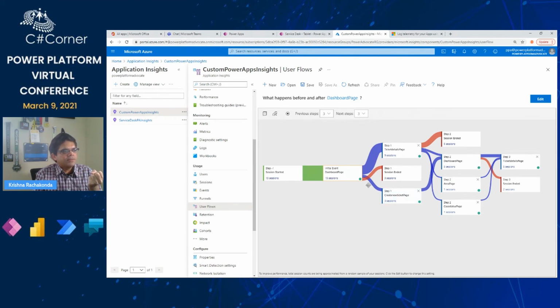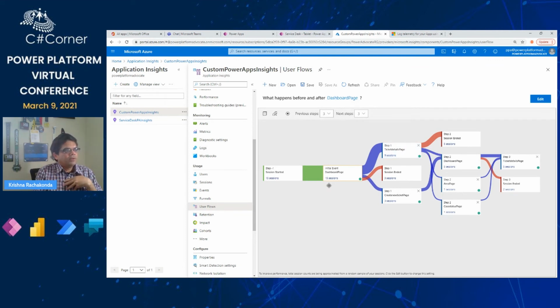And also, if you notice, the red line indicates the session ended. I mean, as a last step, the red line represents that. And also, you see the blue lines. In some places, it is very thin. Some places, it is thick. The thickness all depends on the number of sessions. If you see here, this is just one session, and if you take the other one, this is 5 sessions. If you take this one, this is 9 sessions. So graphically they are representing, the thicker the line, the more usage is happening between those screens.